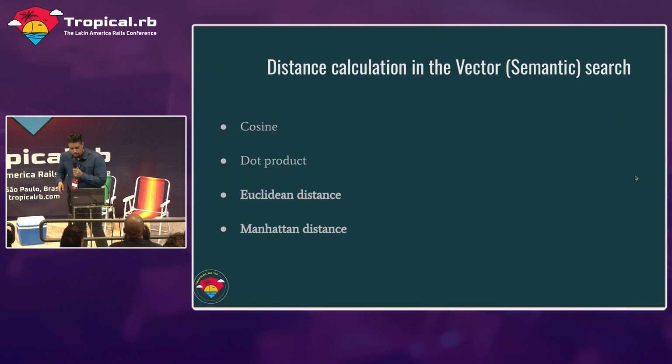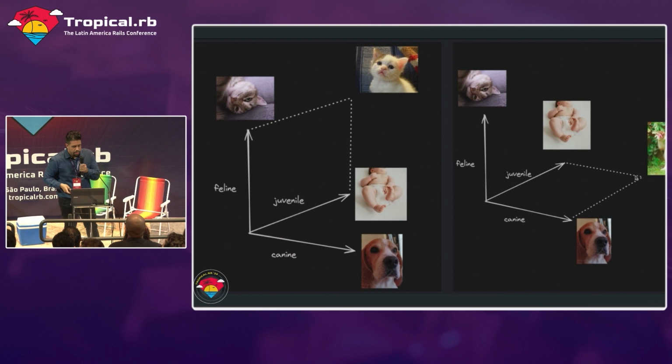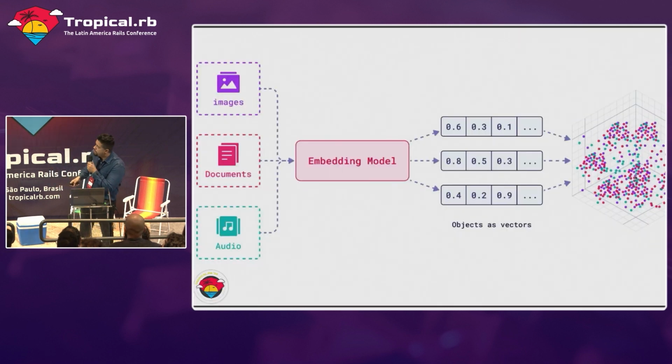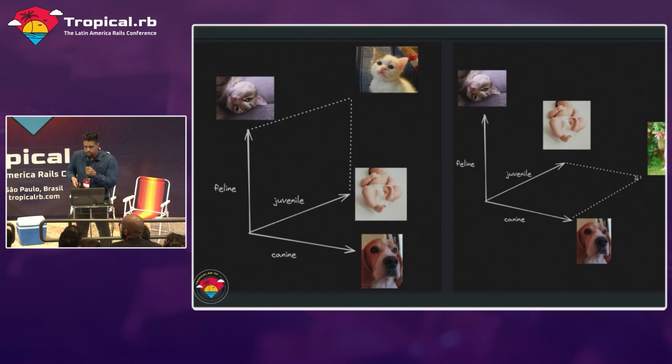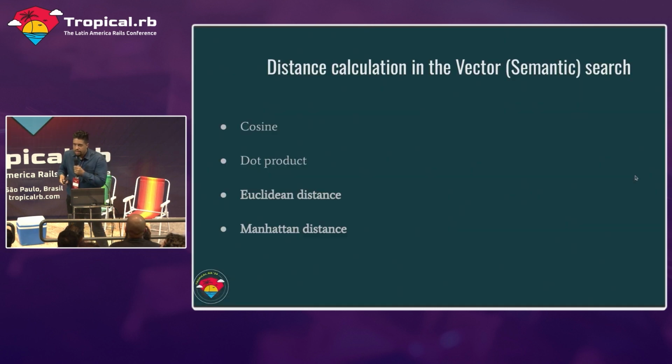Let me show you some possibilities for how we can find similar results. You saw that there is multidimensional data, and a lot of data points, as we saw here on the right. In order to find similar results, we are going to apply a calculation, and there are several different calculations that we can use.